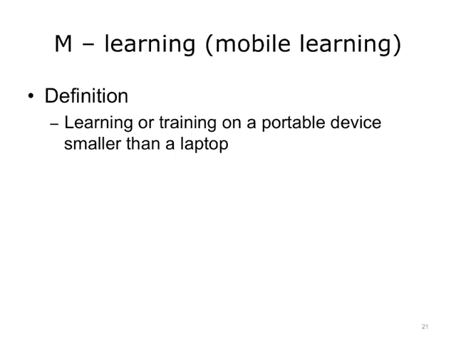Now let us look at one more non-traditional training and learning approach that you probably use every day: M-learning, or mobile learning. One definition of M-learning is learning or training on a portable device smaller than a laptop. Mobile learning decreases limitation of learning location with the mobility of general portable devices, including but not limited to handheld computers, MP3 players, and mobile phones. M-learning focuses on the mobility of the learner, interacting with portable technologies, and learning that reflects a focus on how society and its institutions can accommodate and support an increasingly mobile population.